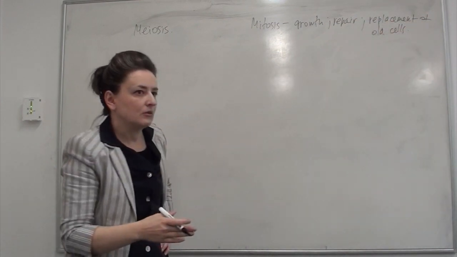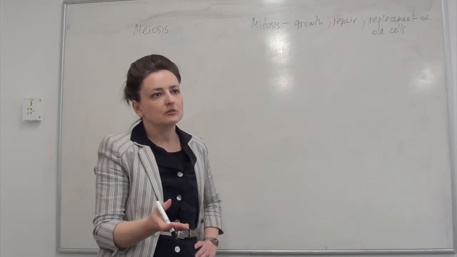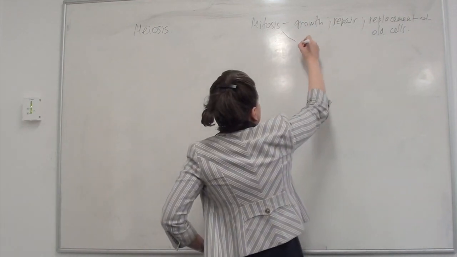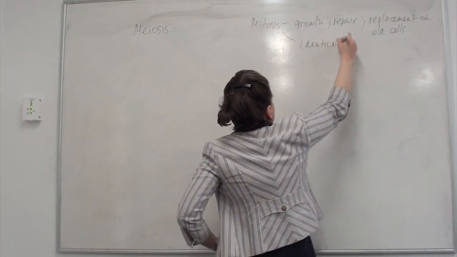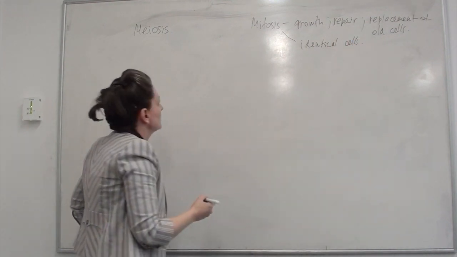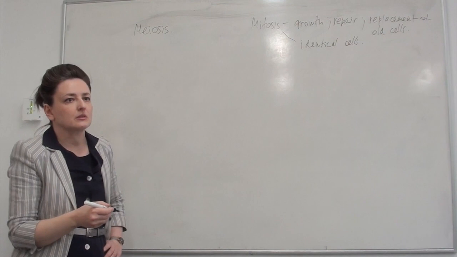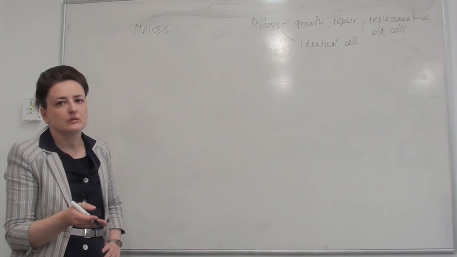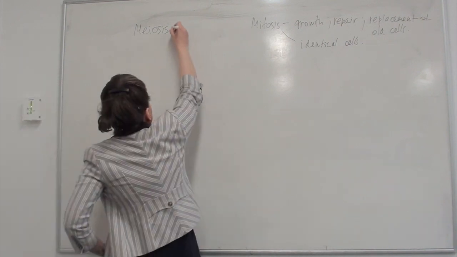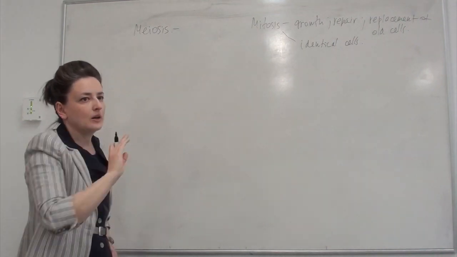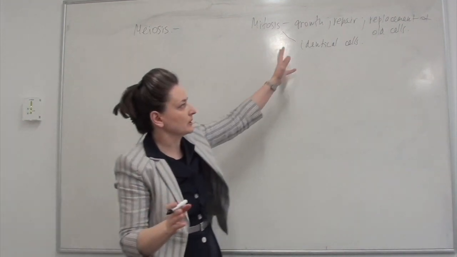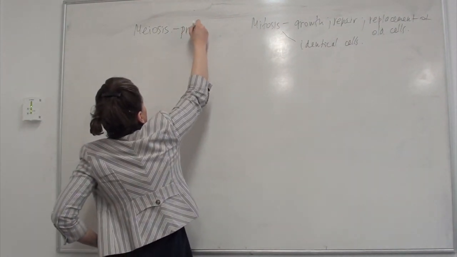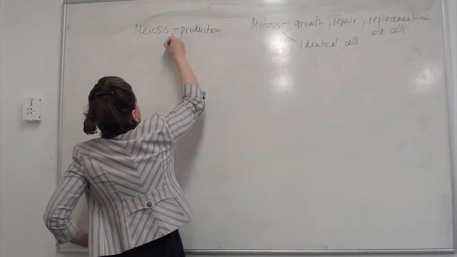Right, and you remember that those cells you're producing, are they identical to the original cells, or are they different? Identical, right? So you are essentially producing identical cells. So how is this different to meiosis? Well, does everybody know which kind of cells you produce? Sex cells, exactly. So this one is used for one purpose and one purpose only, whereas this one had quite a few purposes. Meiosis is one purpose, and this is production of sex cells.